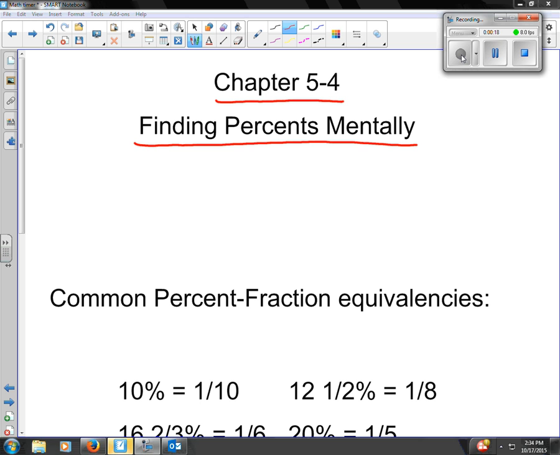This is where, if you know certain percents as fractions, it's going to make your life a lot easier. Do you have to memorize them? No. You don't have to memorize them. But if you do have some things committed to memory, when you take the Terra Novas or the entrance exams for high school, you would be a lot faster. Is it mandatory? No, it just will make you faster, that's all.